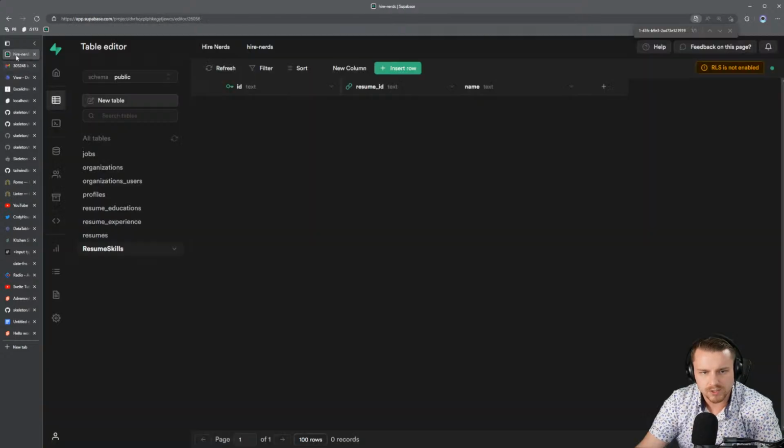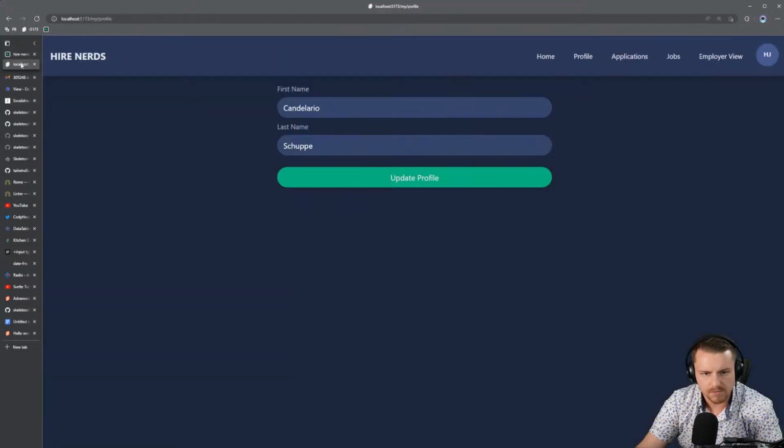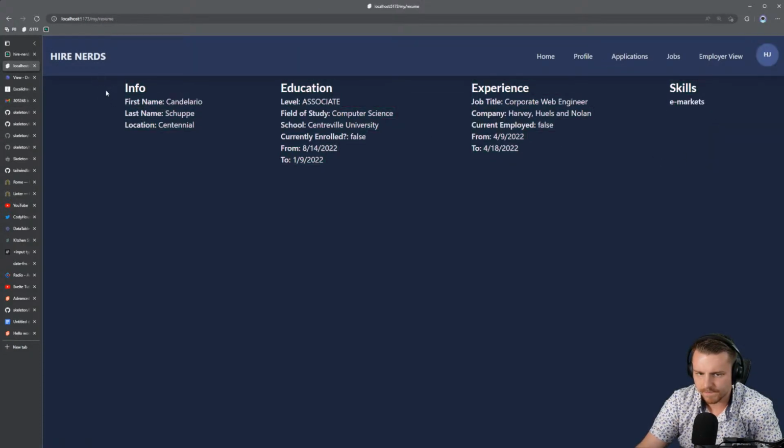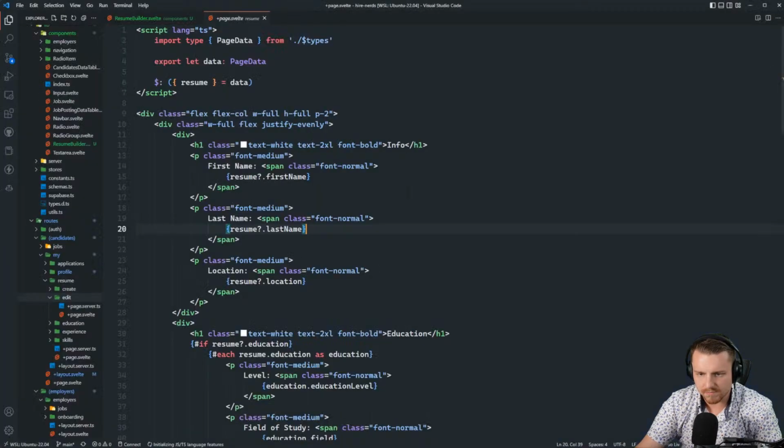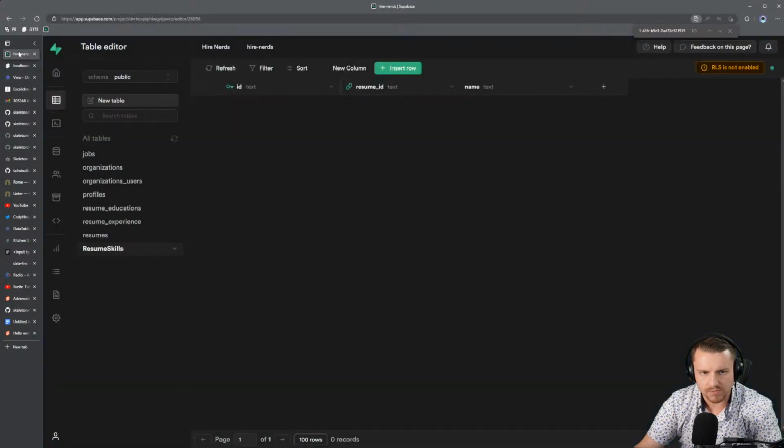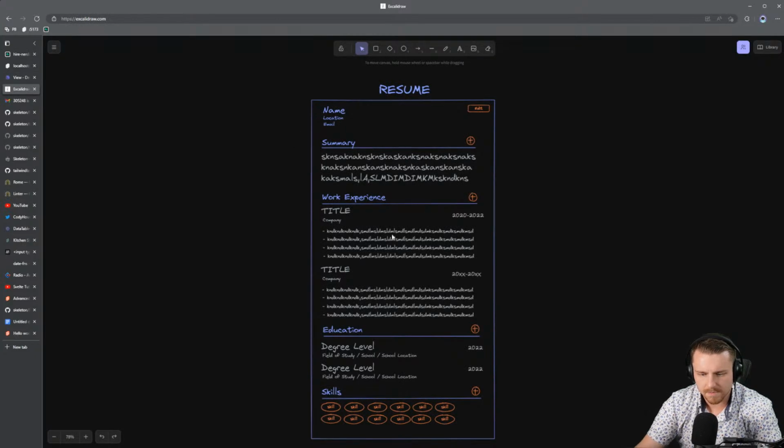So if we go to our application and then we go to resume, we can see that I just have all of the information laid out here, but obviously this looks pretty bad. So what I would like to do is lay it out in a fashion that, again, looks something similar to this.